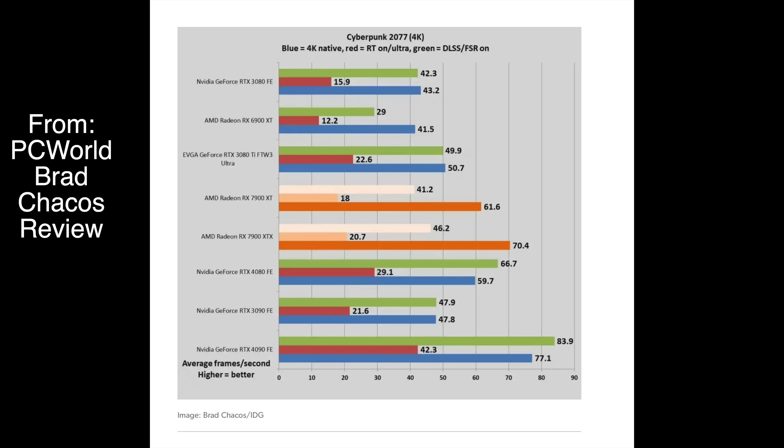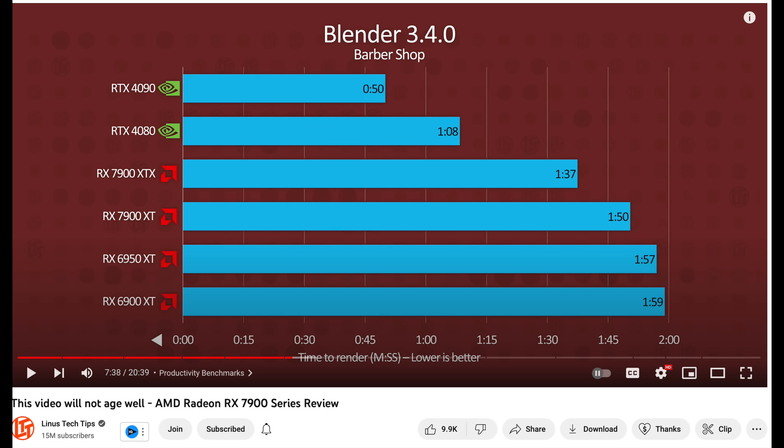At the end of the day, do you buy one of these or do you stay with Nvidia? GPU prices are more expensive for both AMD and Nvidia than they've been in recent years. A 4090 is obviously the fastest GPU overall — it will win in every single case: ray tracing, rasterization, content creation, 3D work like Blender. That GPU is pretty much always going to win. This one can get close to the 4090 in some cases, but not every case.